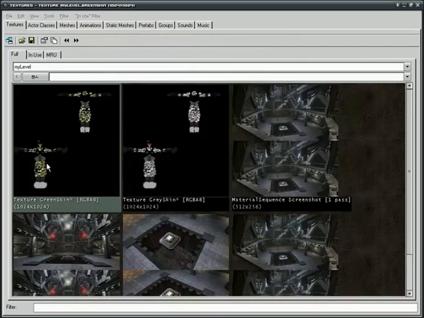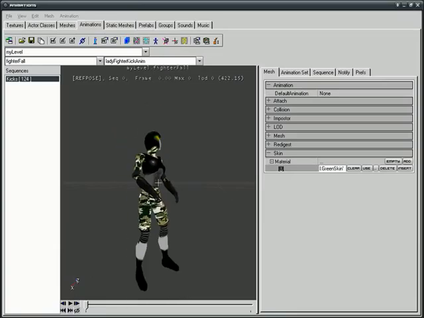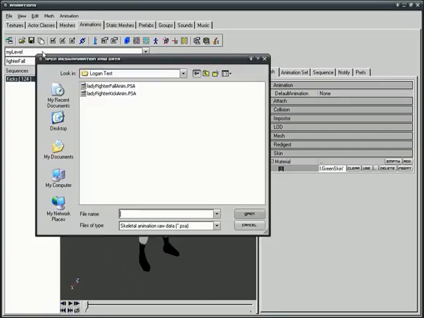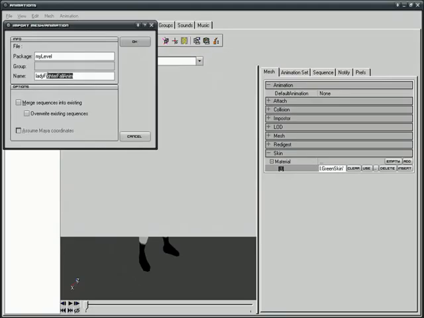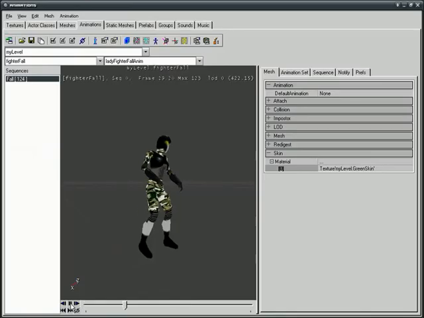Now I'll make sure that this texture is selected, and now I'll go ahead and come back over here to Animations, and again, up under Skin, Material, click, and Use. Okay, so now we've got the texture assigned, looking good. Now let's go ahead and get the animation in. So again, File, I'll come down and do an animation import, and then we'll just grab the animation fall, go ahead and tell it OK, and again I'm going to copy this just to make life a little bit easier for me. Sending it into my level, that's good. I'll go ahead and tell it OK. So there's fall. If I come in here and I hit play, smack and fall, so that looks good.